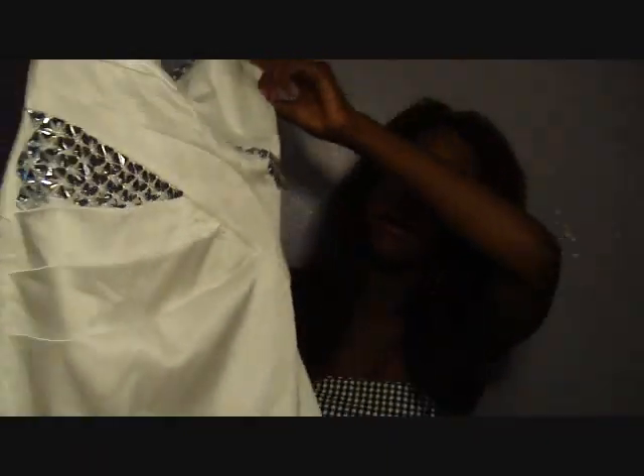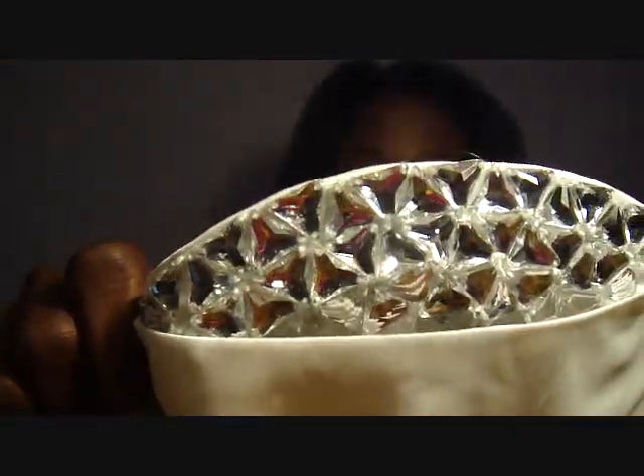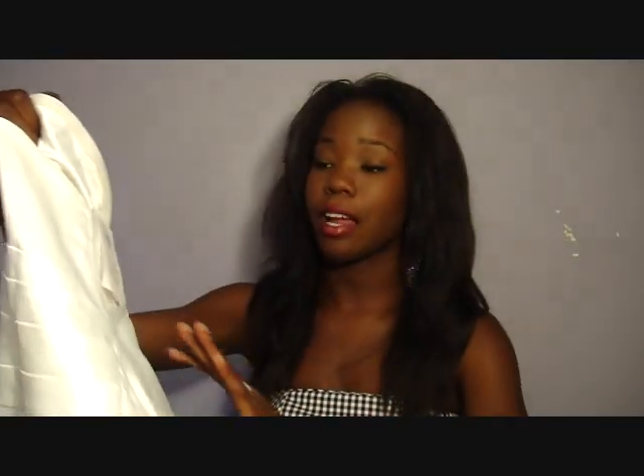Next from the store I got this white party dress. My friend invited me to a party so I went out and found this cute dress. You guys know how I love bling — look at this detail right here, so pretty. They're plastic but they're really nice, and it also has detail down there. It's just a short white dress. I got this in a medium — the small was too small, I couldn't zip it up. The dress was $58, and I highly doubt somebody else will have it at that party.